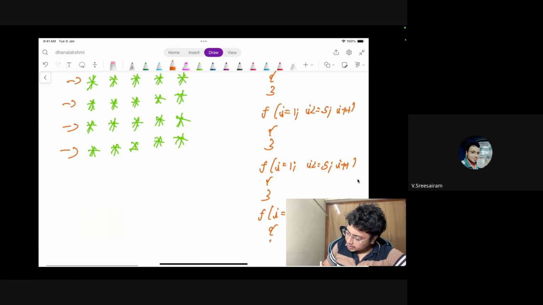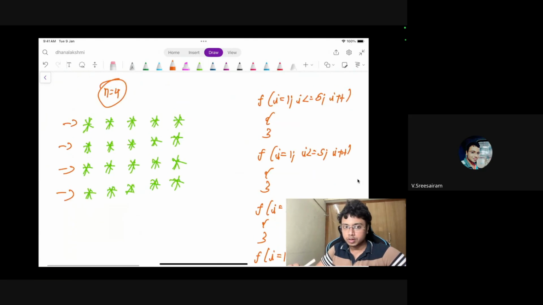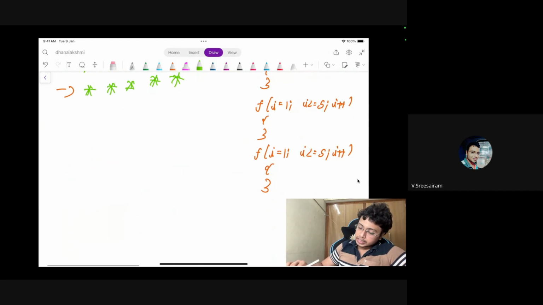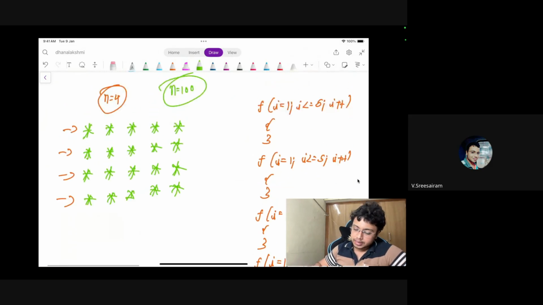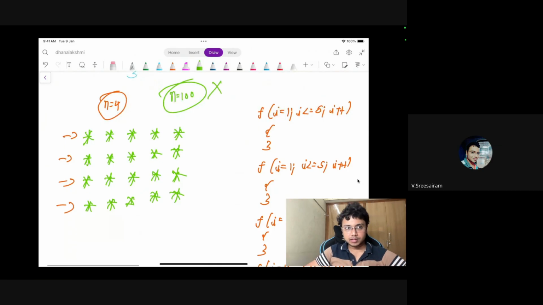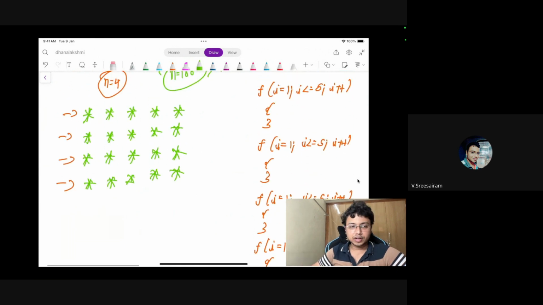Will it work properly, guys? Yes, definitely it will work properly. But this is working for n value equal to 4. What if the user is giving me an n value of 100? Is it practical to write all 100 lines of for loop over here? Is it practical enough, guys? 100% no. If the n value is 100, it is definitely not practical for me to add 100 different lines for this. Am I correct or not, guys? 100%. I hope you're agreeing with me.